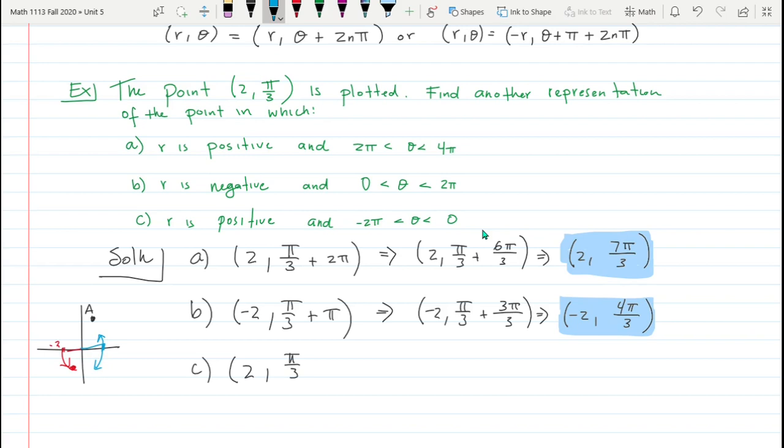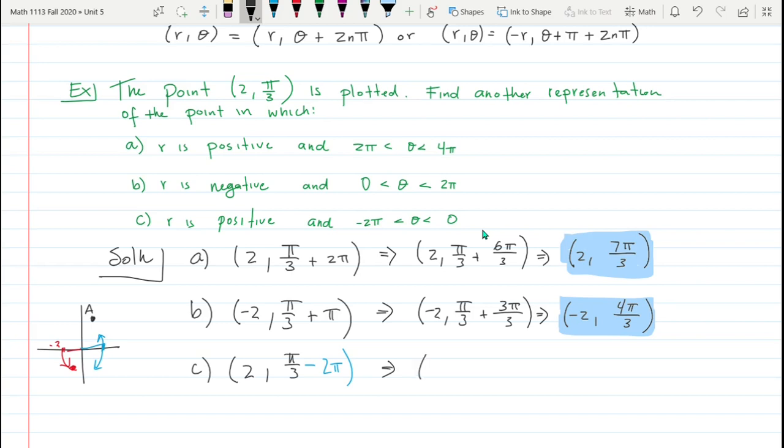So you can look at it a couple different ways, and what we're going to do is just take away 2 pi from it. Why is that going to work? Well, it's pretty much saying we have a full rotation and we're taking away the pi over 3 chunk, but then we just need the negative representation of it.